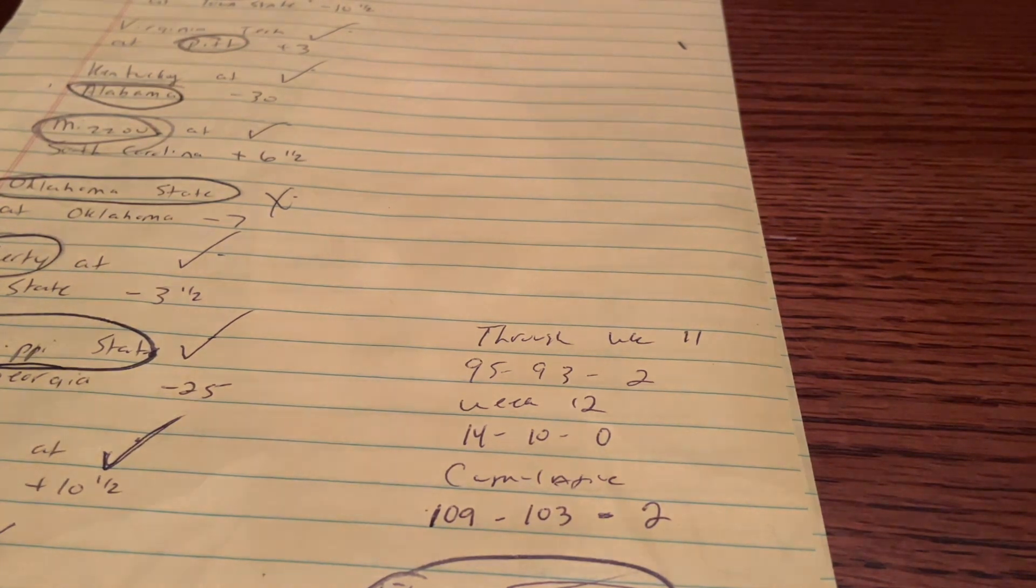Now as you know when we do the picks against the spread, Carolina Jackpot has a boy you nailed it pick of the week, he has a you should have known better pick of the week, and he has a turd of the week. So just looking at this, my boy you sure nailed it pick of the week would have to be, let's see, I'd have to go with Vanderbilt covering against Florida. I think a lot of people were all over Florida's nuts and with good reason they've been playing pretty well of late and Kyle Trask just looked amazing. But I knew that Vanderbilt's played Florida rather tough, Vanderbilt's been improving, and also Kyle Pitts wasn't gonna play this game either. So I had a feeling that Vanderbilt would give them a tough time and they certainly did. So I would take that as the you nailed it pick of the week because a lot of people were all over Florida in that one and that one just did not come to be.